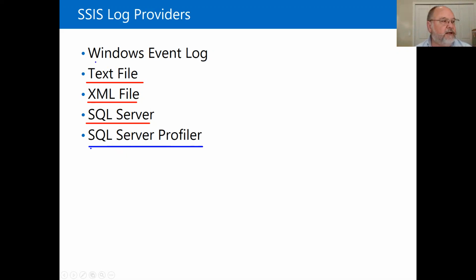You can also write it out to the Windows event log. This is, I think, a horrible idea. And the reason is, who reads the Windows event log? My domain admins. Well, what do they have to do with my SSIS package? So I don't like to write to the Windows event log. I would prefer one of these three, and I don't have a good reason for this, but I almost always do a text file. That's just what I do. You can do anything you want. But those are your possible providers.